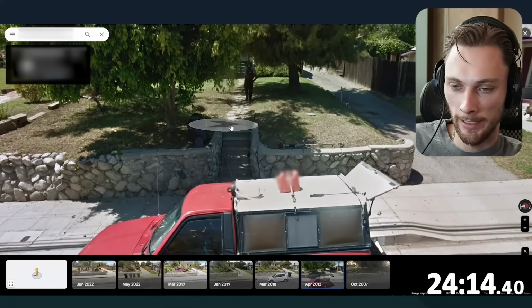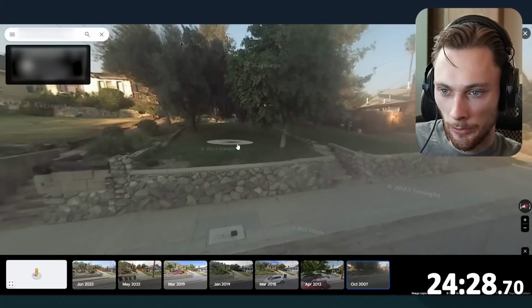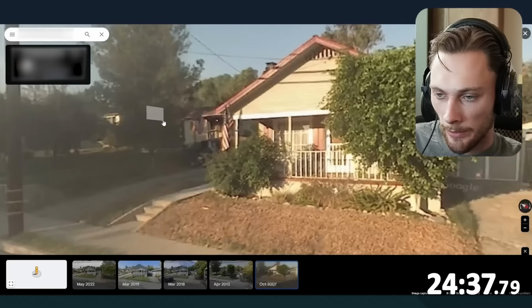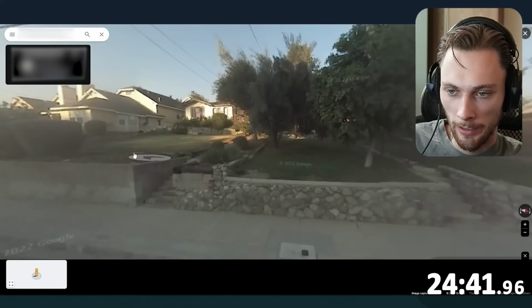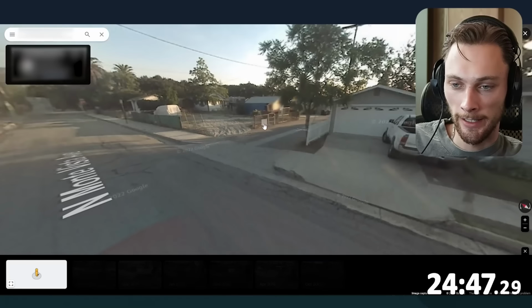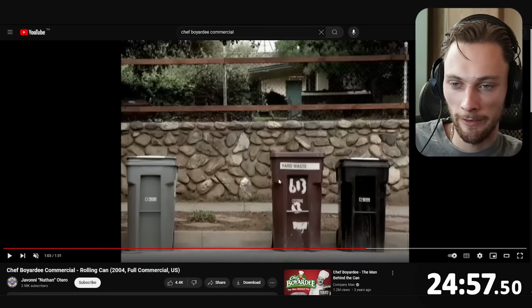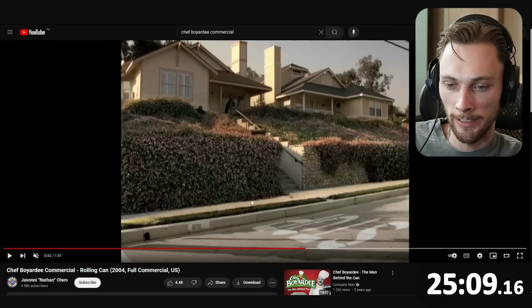Even if it doesn't have the exact fencing above it in the 2007 coverage. You could see it has that green door too, but this tree is covering it and I can't really get an angle on it. This camera quality is so bad that it's hard to confirm anything 100%. But with that house right down the street, this being 613, and that exact trash can being right across the street, I can confirm that I found both this shot of it rolling down and its initial shot here rolling down in the neighborhood.